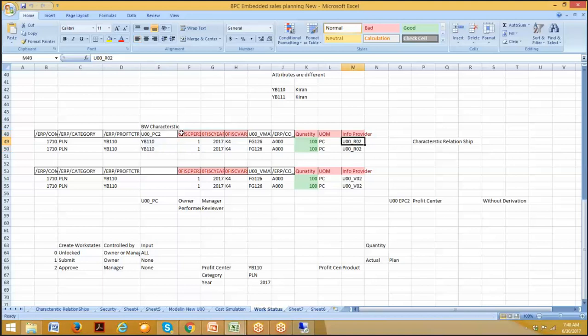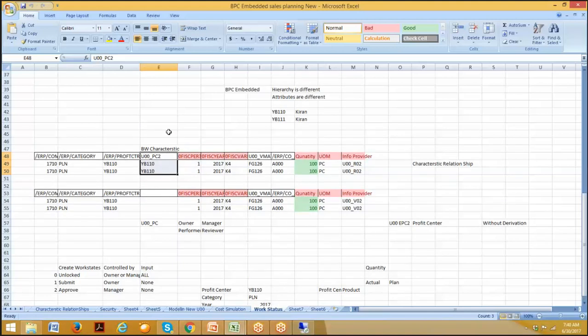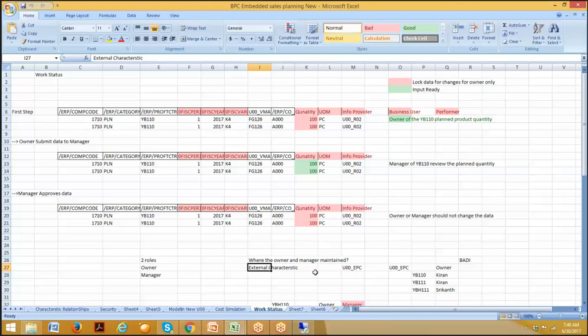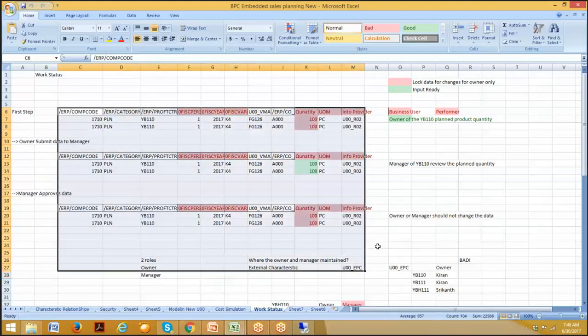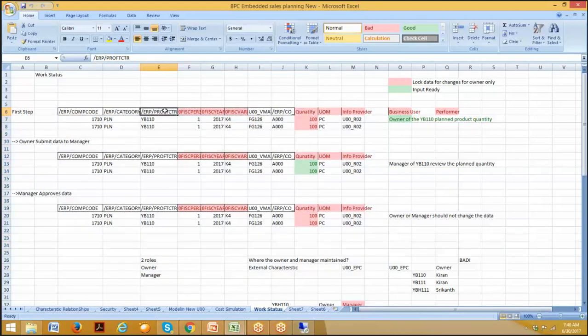Now I remove it. So for the second scenario, U00PC2 is not there, only ERP profit center. There will be an external cost characteristic, U00EPC, where you have performer and reviewer code. Now for BPF also we will follow this scenario. ERP profit center is part of your queue, but whatever reviewer comes from the external dimension is UW.